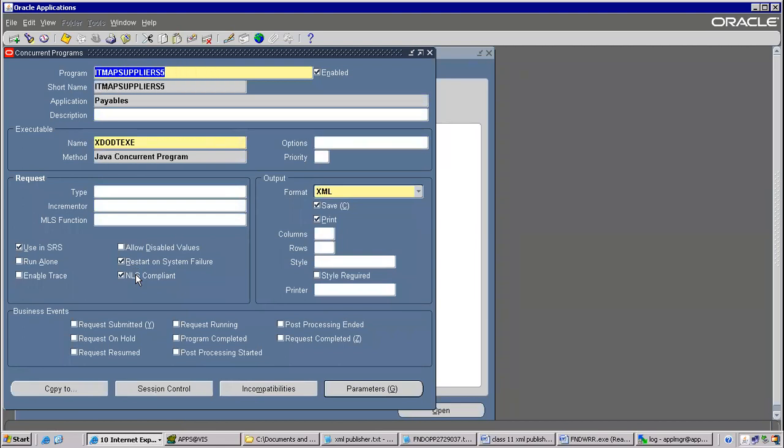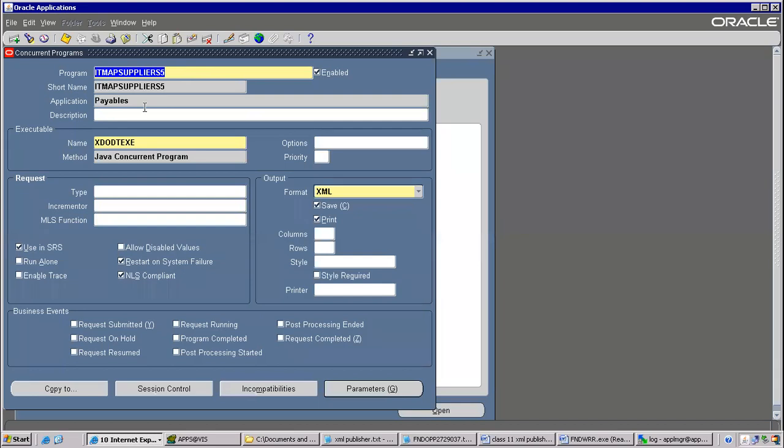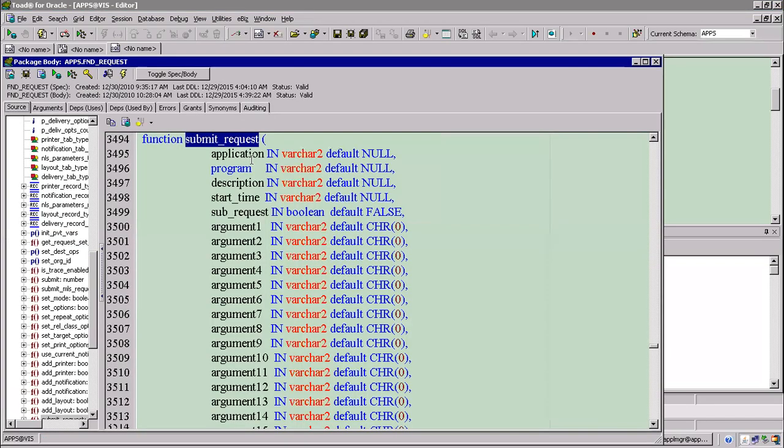Here also your application name is payables, but we have to take the short name, correct? The short name here is in capital letters. The next is, second parameter, the program name. So that is over.